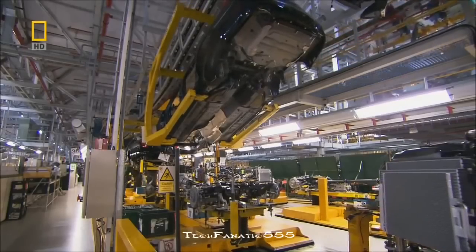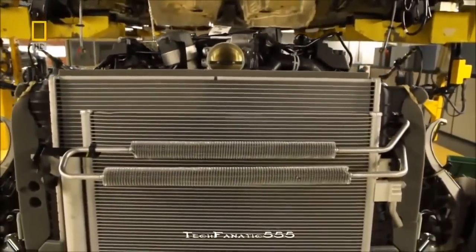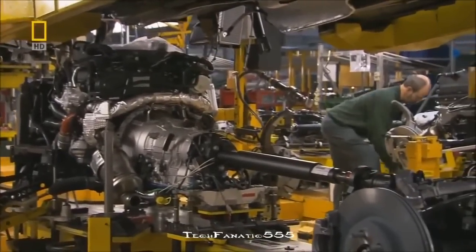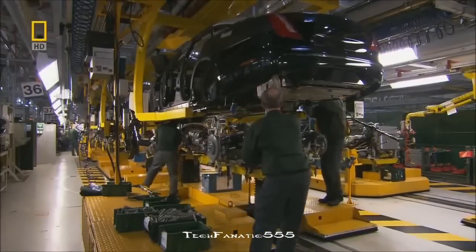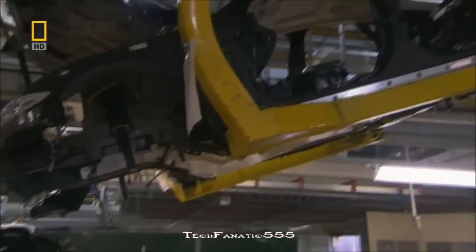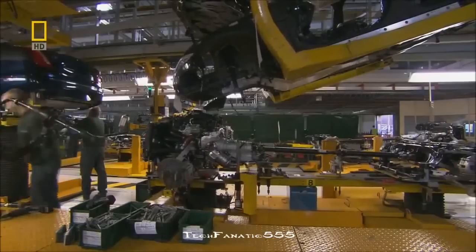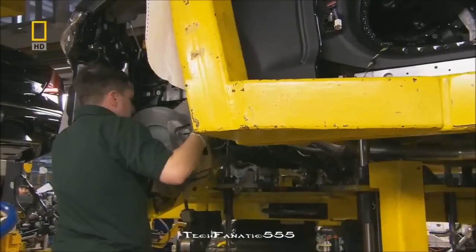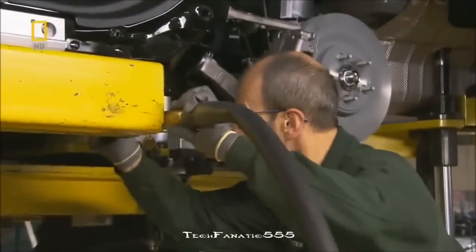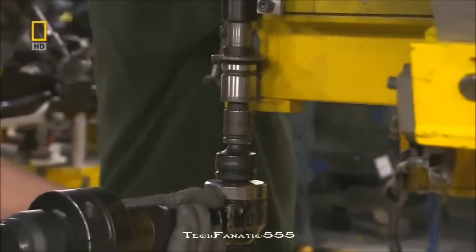Back in trim and final, the perfect couple finally meet. Body and powertrain are ready for their marriage. This one is made in heaven. Time to perfection. The drive gear comes round and meets underneath the correct sequence body, where the four guys then fit the running gear into the car, and it takes 4 minutes to put all the running gear into the vehicle. There's 36 bolts that hold it all together.